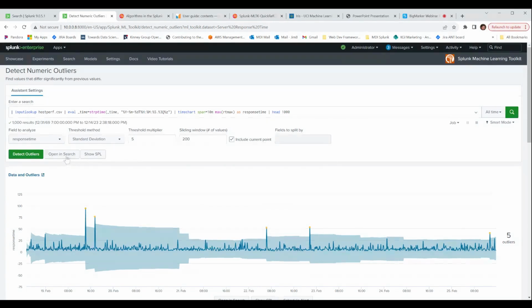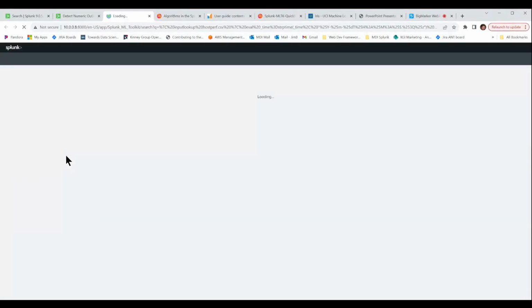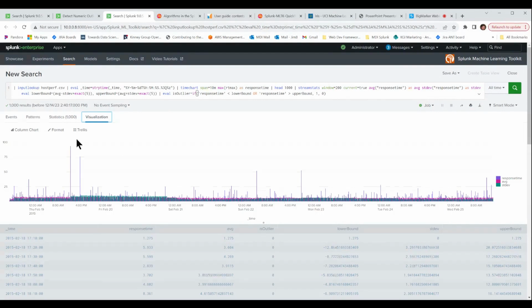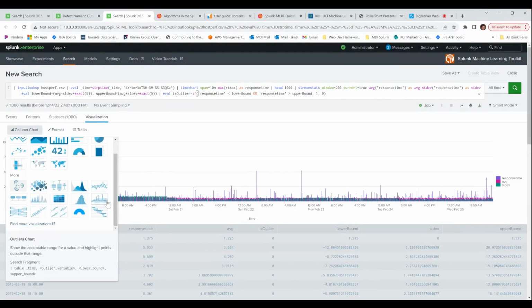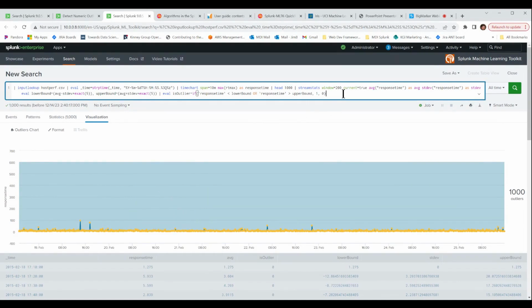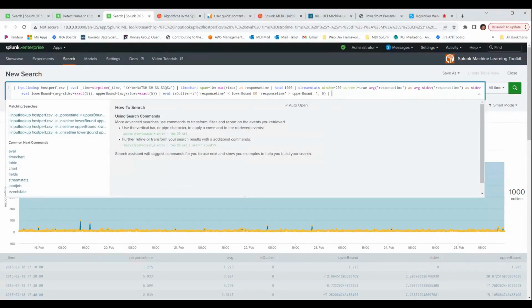But as I'll show you here, you can also open this and search. There's the data. There's a column chart, but if you have the Machine Learning Toolkit installed, you can go down here and search and find that same visualization. Well, that's not working so good, is it? That's because the outlier chart is looking for this data to be presented to it in a certain format that isn't there when we clicked the open and search thing.